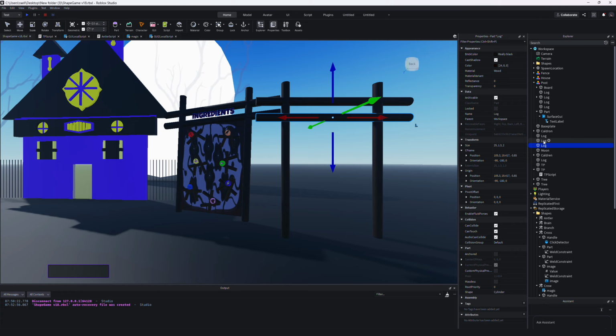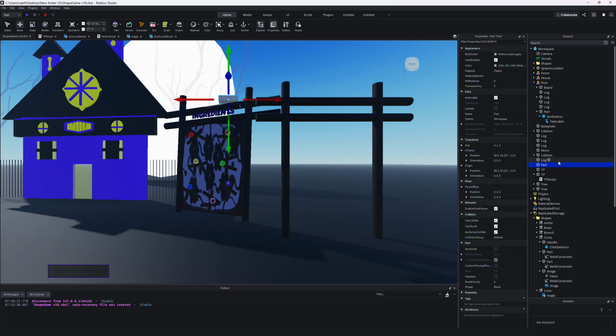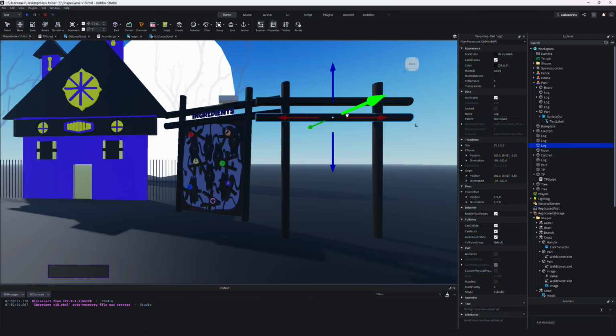All right, and now I need the board. Okay, so that's just a block part, so I'm going to insert a block part. And I'm going to position this. I'm going to get the position of this log from my properties window, and I'm going to copy and paste it into this so that it moves it over here in the correct position.